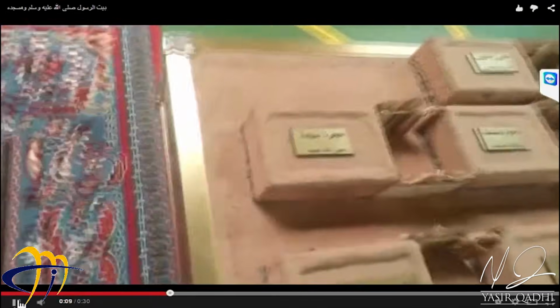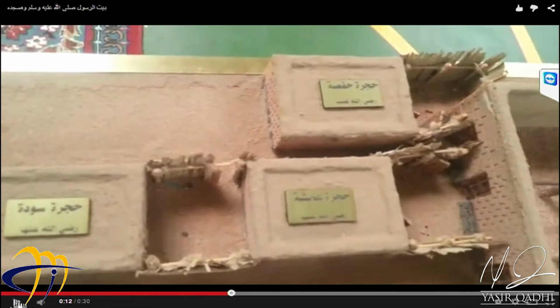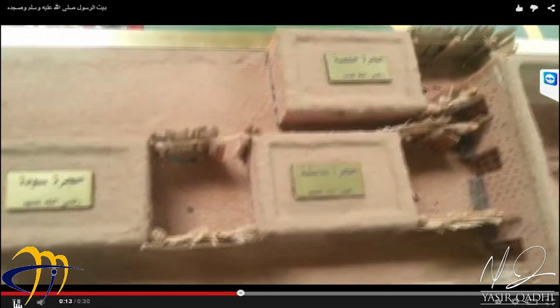And then we're coming here, we have, pause right here, the house of Aisha, the house of Hafsa, the house of Sauda. So we have these three houses of the Prophet ﷺ that were connected to the masjid, but only Aisha's house had direct access to the masjid of the Prophet ﷺ. Only Aisha's house was literally next to the masjid, meaning the doorway was the same. And the other houses, so here, these doors were eventually closed. So we see over here the house of Aisha, with direct access into the masjid of the Prophet ﷺ.